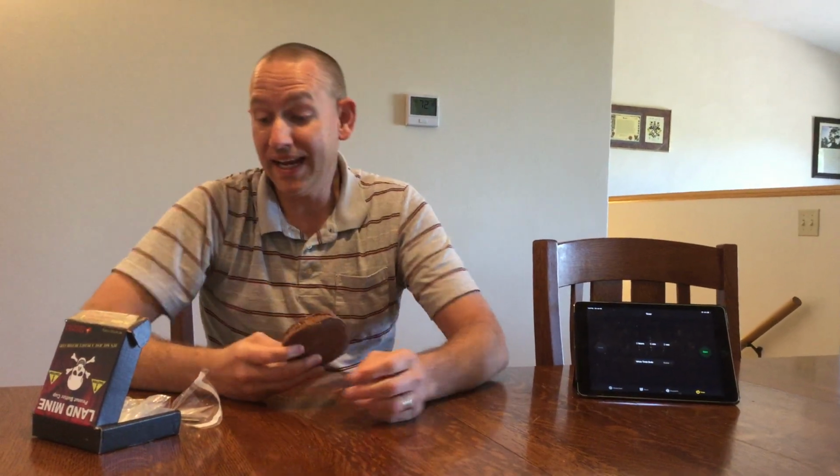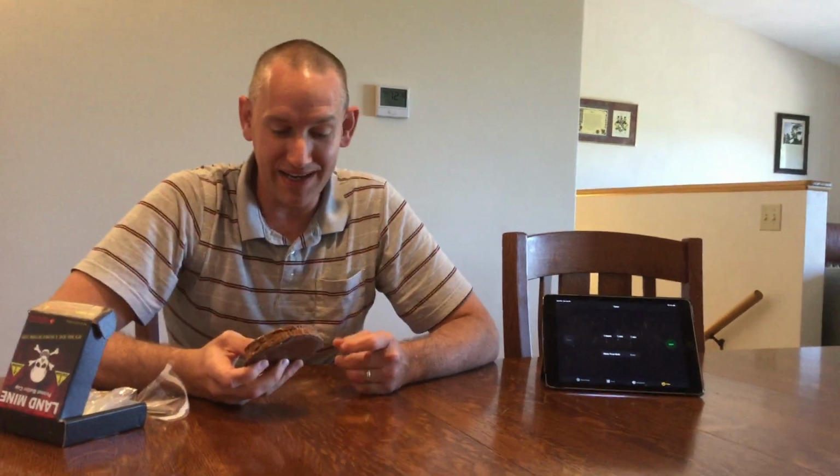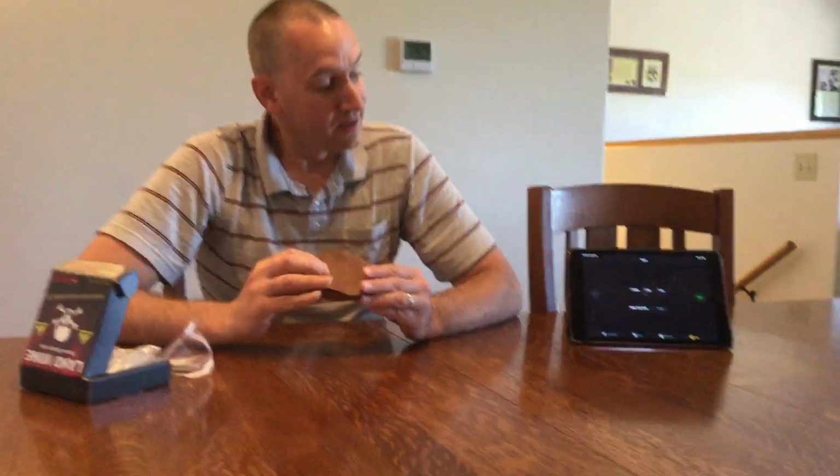I wish it didn't have Reaper in it. I wish it was just regular ghost pepper in it. If this was just regular, a lot of people would be digging this, and we would be chowing it down. But here we go. I smell it. It smells like one of the standard Willy Pete's chocolate bars, so it's going to be hot. It smells like the hot peppers, but it smells like chocolate too.